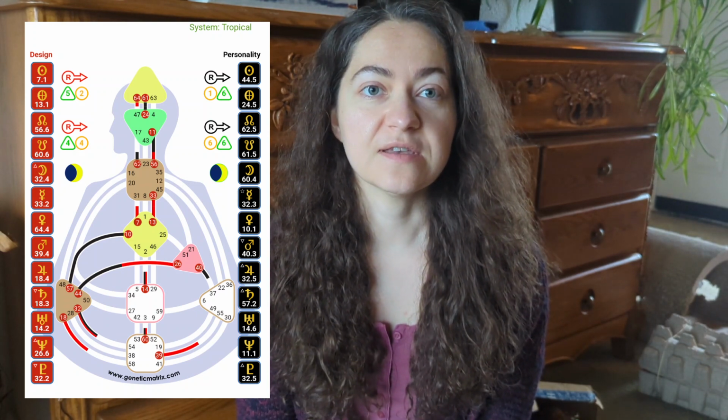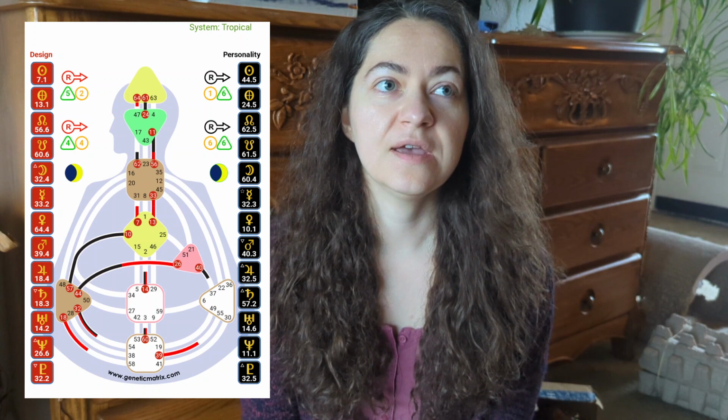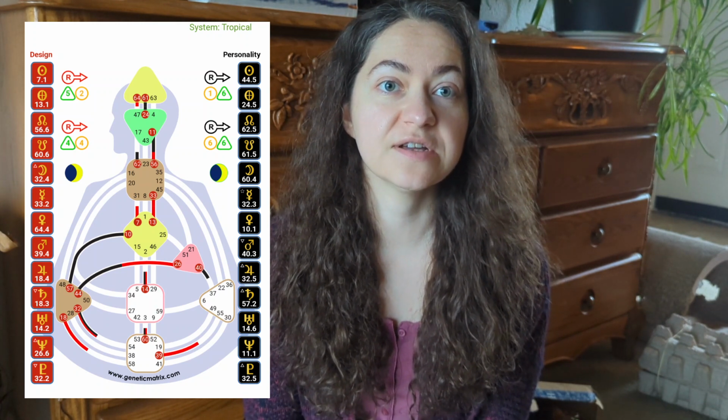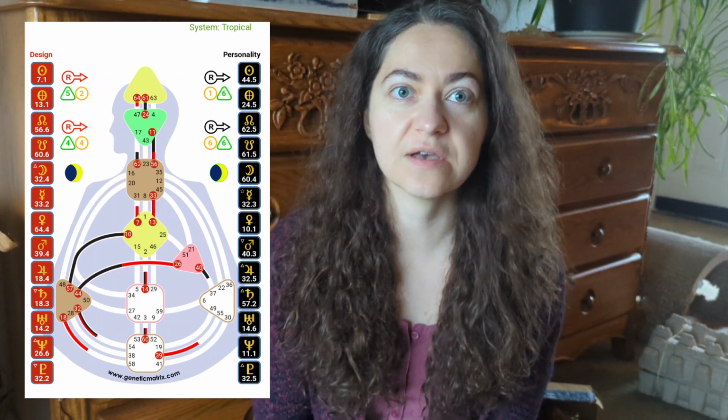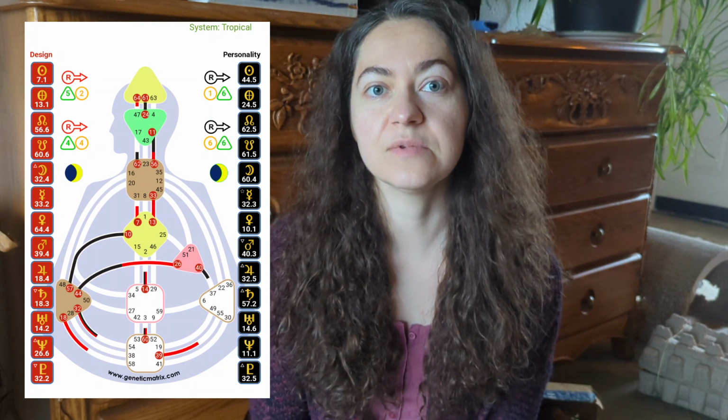And then last but not least, the center above the ajna is the head center, the little triangle colored in yellow. If the head center is defined, as in my case, then that means your ajna, the green triangle, will automatically be defined, because there's no other center for the head to connect to other than the ajna. So if you have a defined head like I do, your ajna will also automatically be defined.